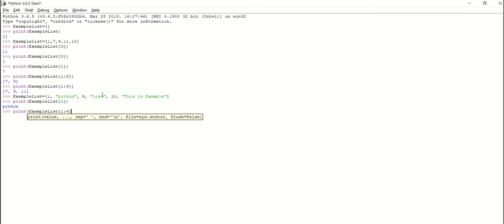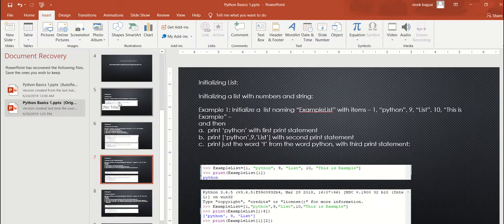We consider till index 4 minus 1, so it won't consider the last one. 4 minus 1 is equal to the third index, which will be the last index. So it will access till the third index: 1, 2, 3. We need to print Python, 9 and list, right? And here we have it, right?